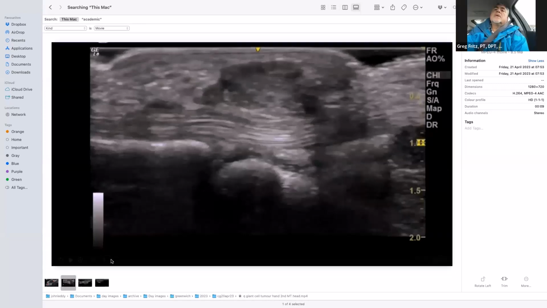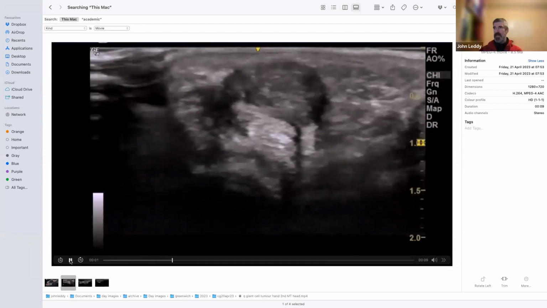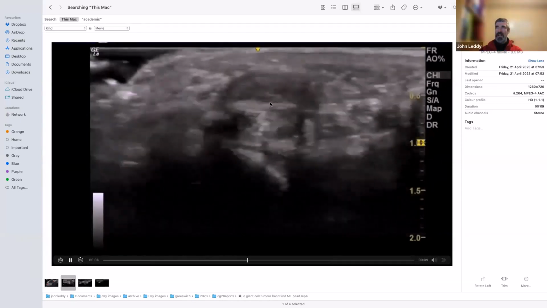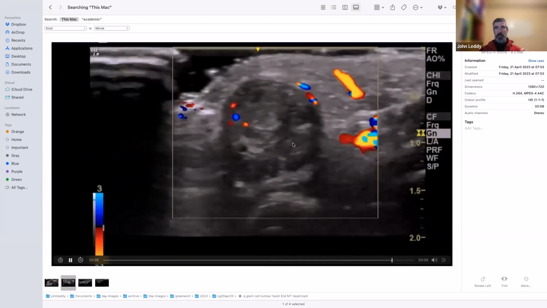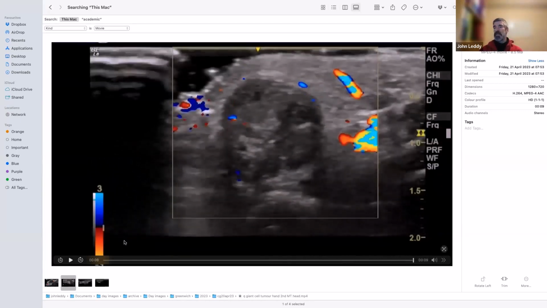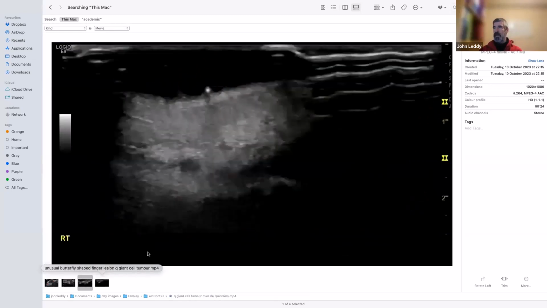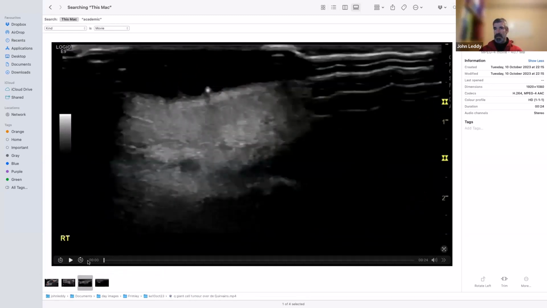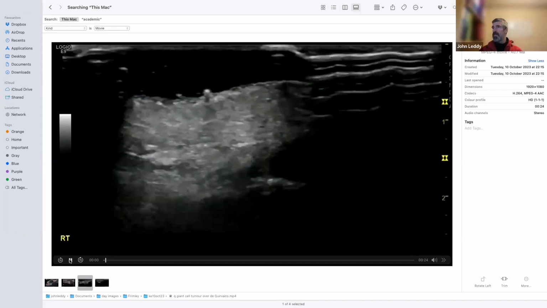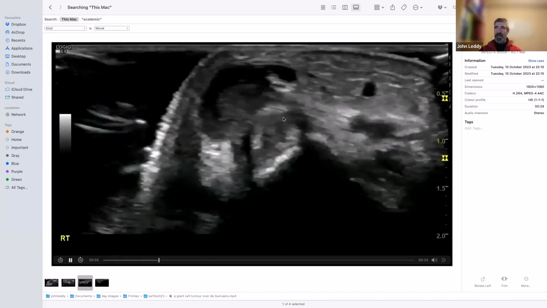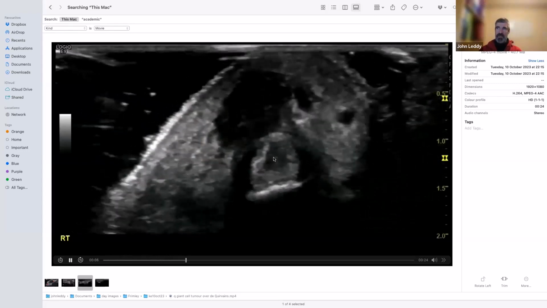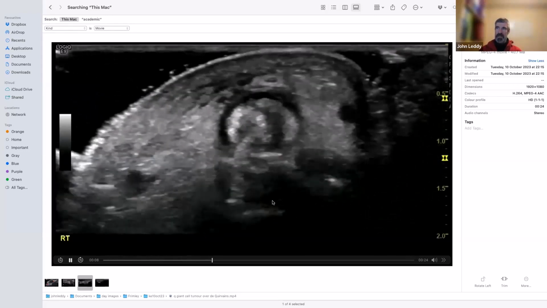Wow. That's another giant cell tumor. Anything that looks like that around the hand is very likely to be a giant cell tumor, unless it's right up by the nail. This was an unusual one in that it's actually sitting over the de Quervain's, over the first compartment.